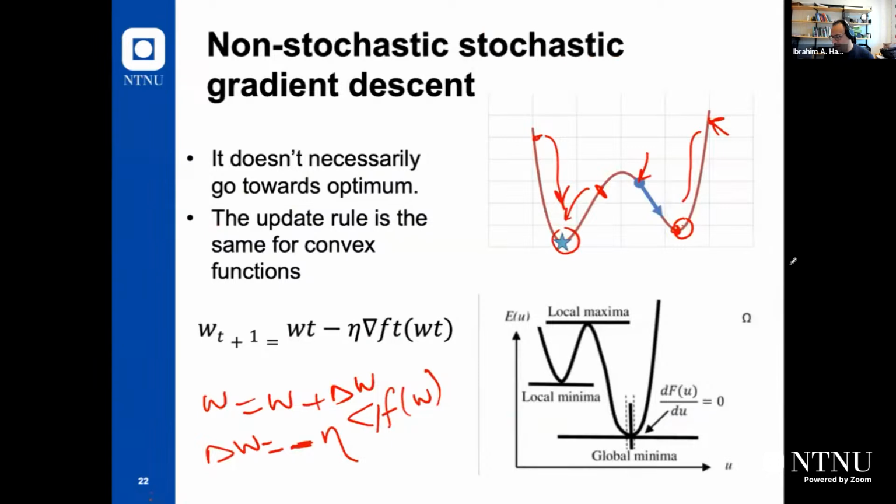As I told you, how can we know that we are reaching our solution? You will reach this point if it is local minima or global minima. How can we know that we are at the global minima or local minima? If you have the gradient equal 0. When the gradient equals 0, it means that the slope equals 0.